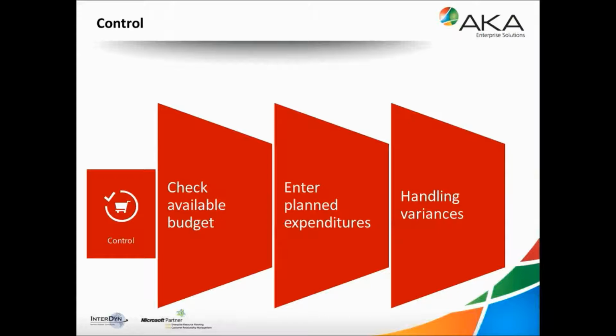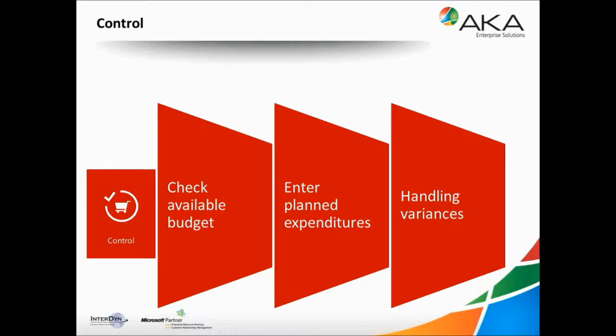Okay, now once the budget has been created, and I know all of this is happening pretty quickly, but I want to give you an idea of the depth of the offering. Once the budget has been created, what you want to be able to do is check for available budget. You also want to be able to enter planned expenditures. So you can decide as an organization, you can do that at the purchase order level and encumber the funds, or are you going to do it at the requisition level? And you can also do it from the accounts payable. So you'll say what documents in AX are going to go into the budget checking arena.